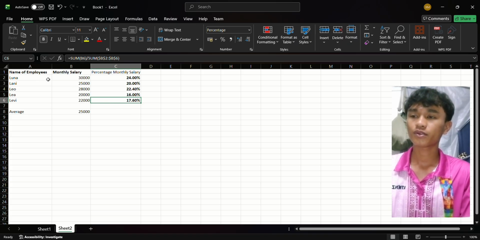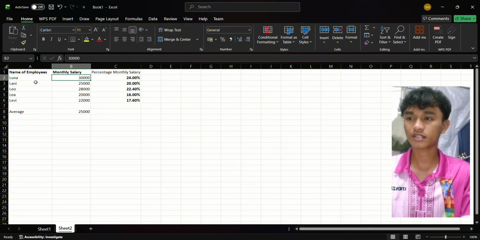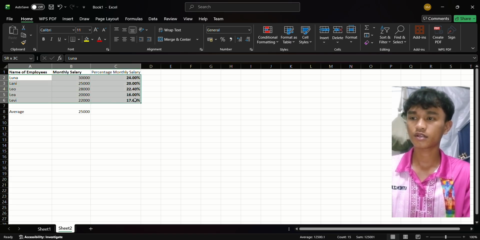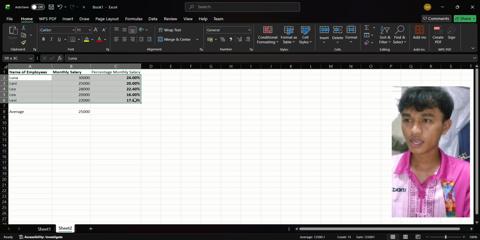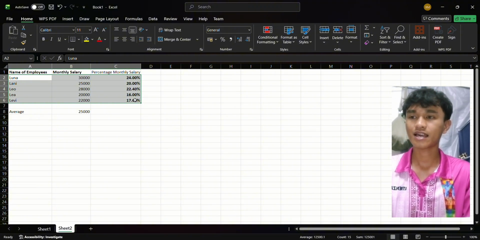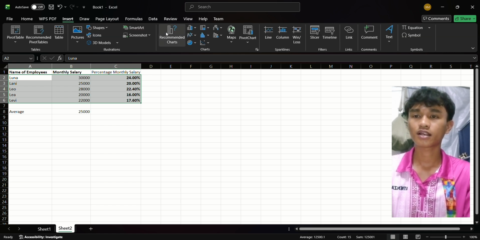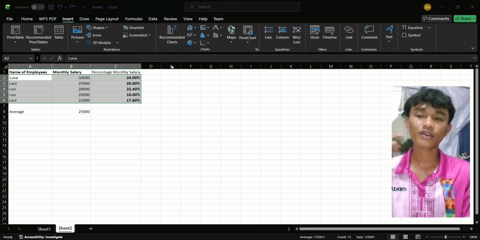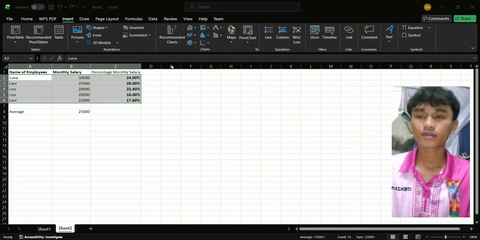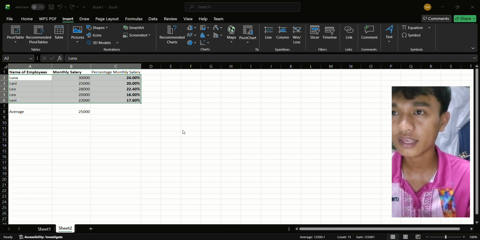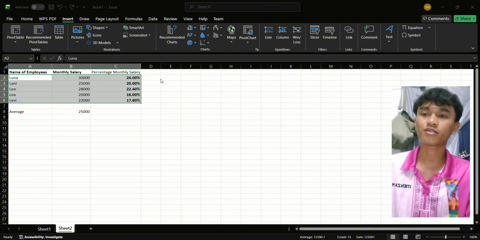In making a graph, we just need to select A2 to C6, and then we're going to insert recommended chart, and then there is a graph chart. There's also a pie chart over there, but I can only see the recommended ones.